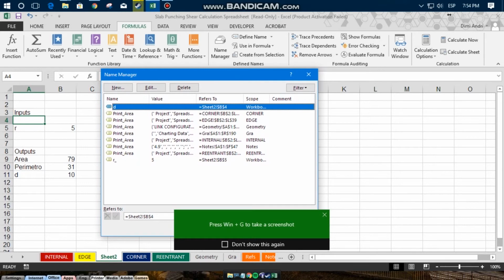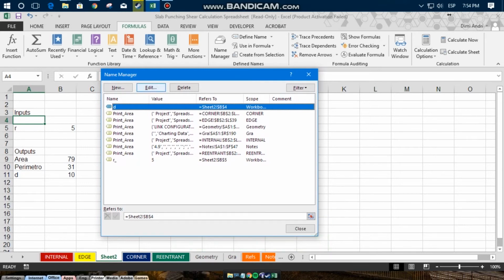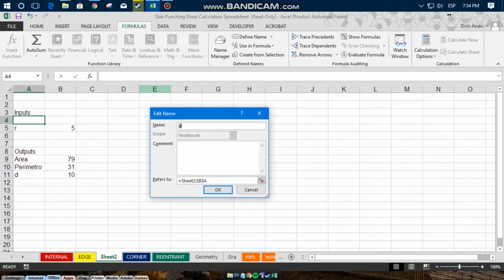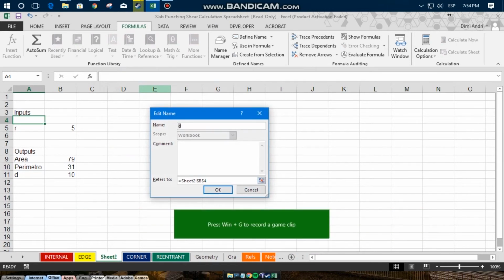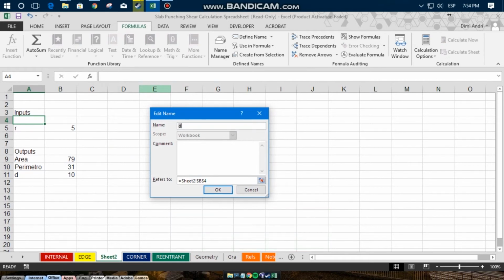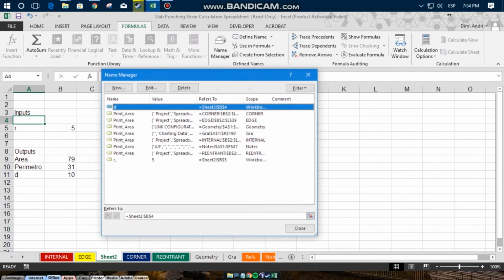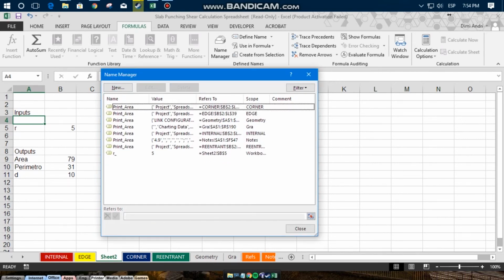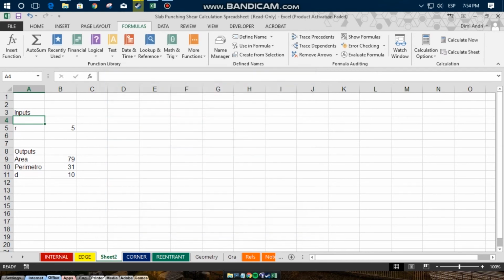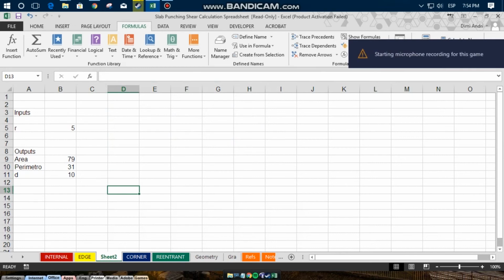And if we define something, and for example D in this case, and wanna get rid of it or redefine it, that's the way to do it. Just go to name manager, select the names that you want to change, and there it is. I'm just gonna delete D now, it's not useful. So you can see that there's a few print areas, definitions, and the R at the bottom. So I think that's it.